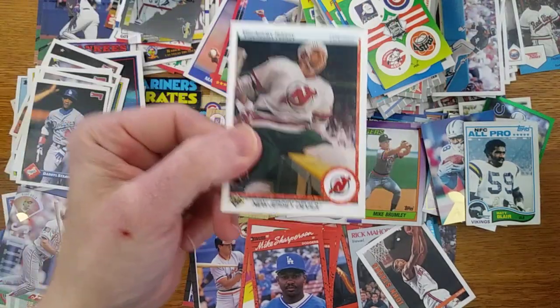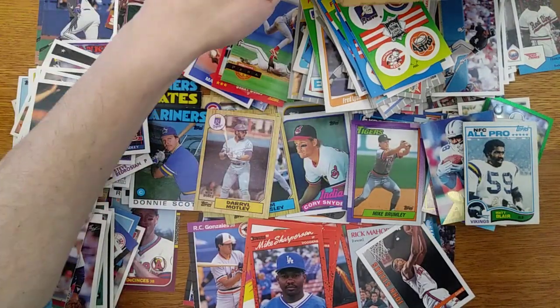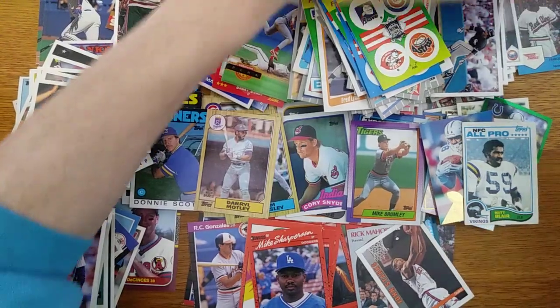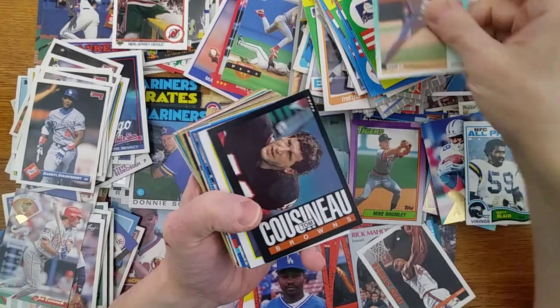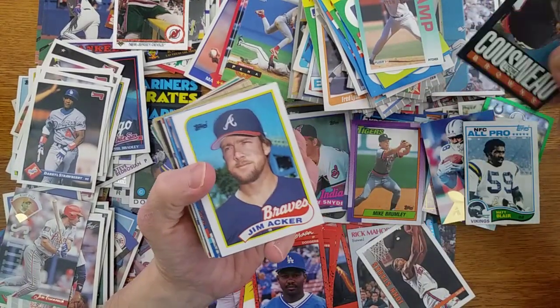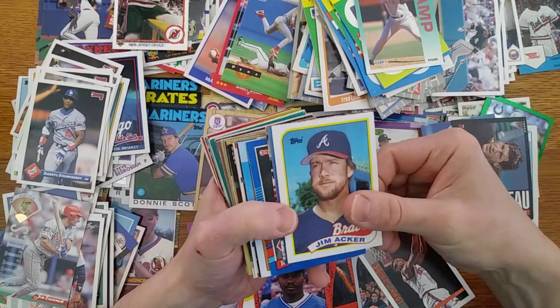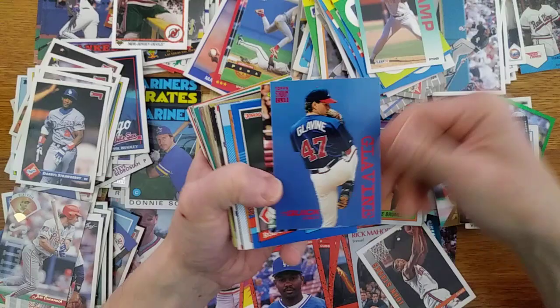Some vision test hockey card there. I don't know what's going on with the New Jersey Devils at the bottom. Whoa, a little nauseating. Okay, Dennis Lamp, he lights the way. Tom Cousino with the Browns, 85 Topps. That's a nice card because it's an 85 Topps. One of my favorite sets.